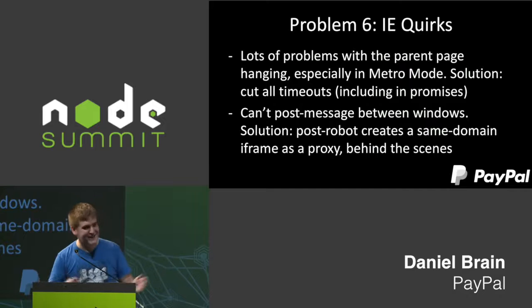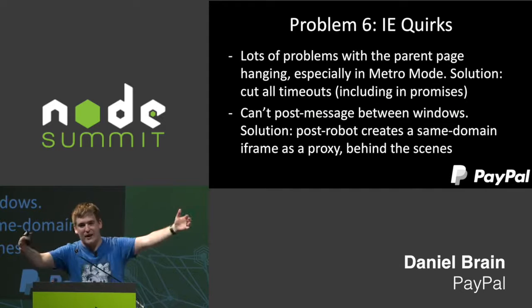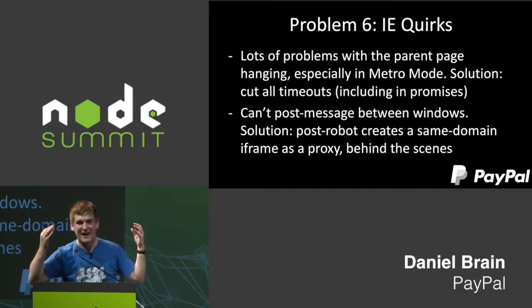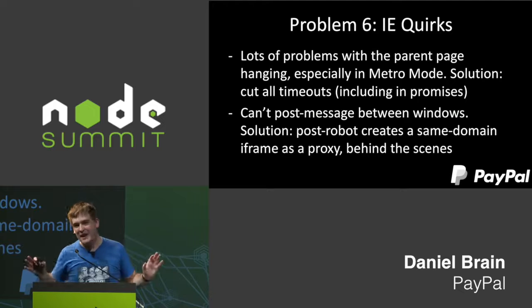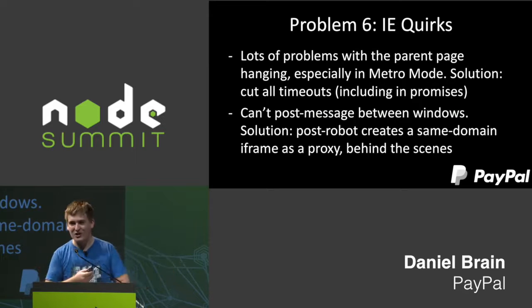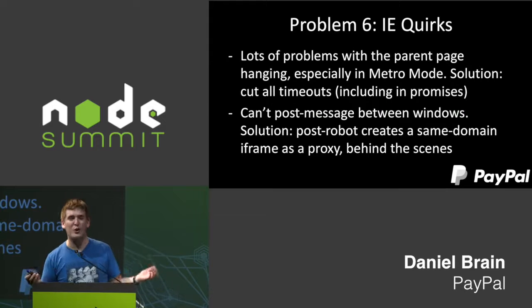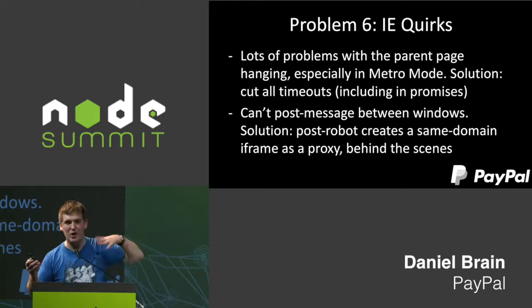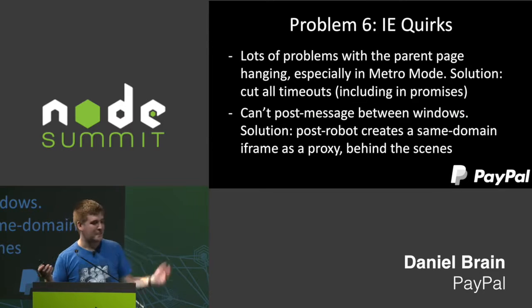So problem 6, IE quirks. This is my IE rant. There's a lot of problems in IE when you try to render a pop-up and you try to do something in the background window while that pop-up is focused. It turns out if you use any set timeouts at all in your parent page, IE just says, OK, that's it, I'm done, I'm checking out. I'm not going to run your code anymore, which is obviously not very useful when you're trying to message back up, when you're trying to run code on both domains at the same time through post messaging.